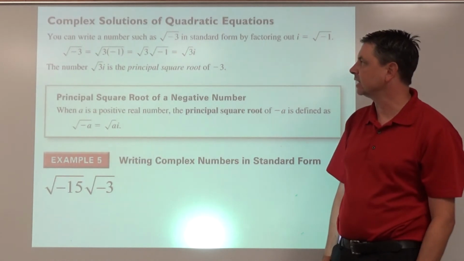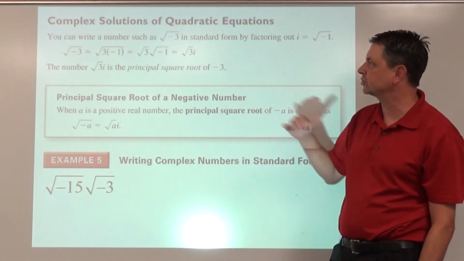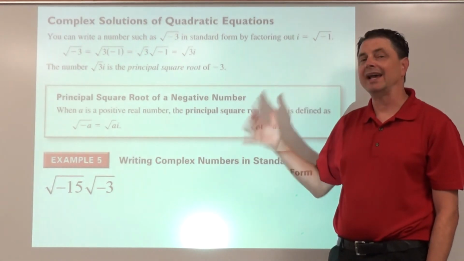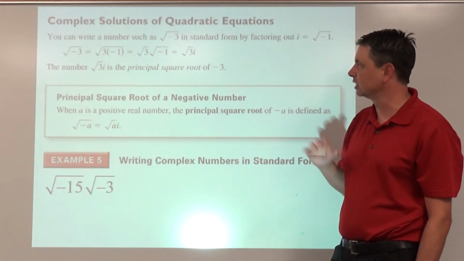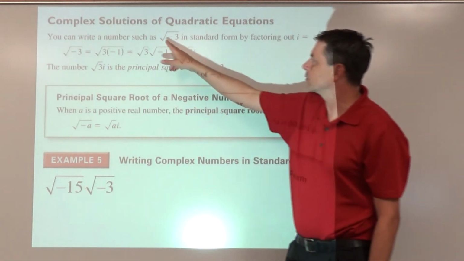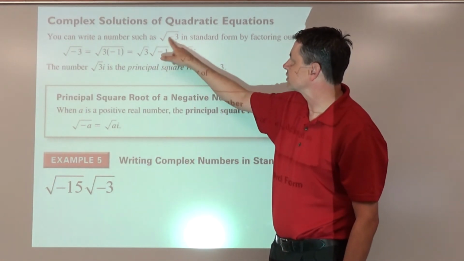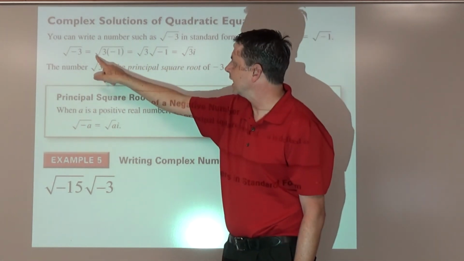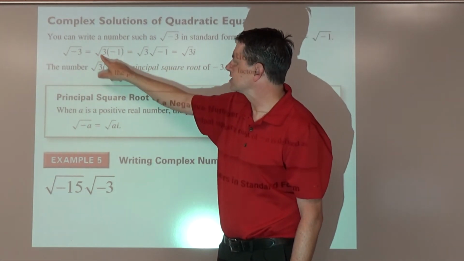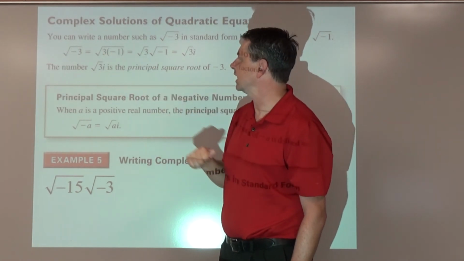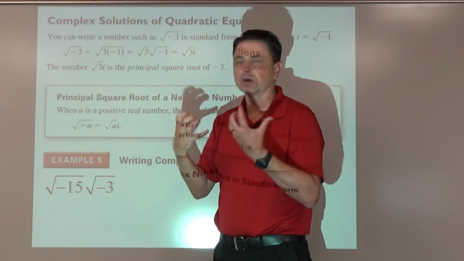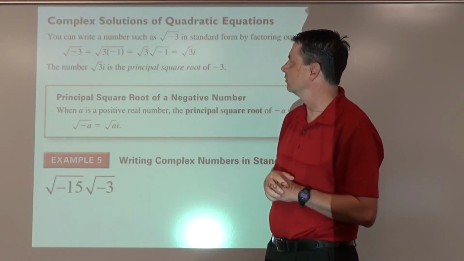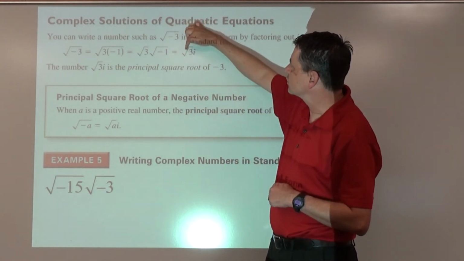All right, last thing we're going to take a look at is essentially solving some quadratic equations that don't have real solutions. So just a little bit of work. Something like if we were going to simplify the square root of -3, we could look at it this way, as the product of, inside the radical, 3 times -1. So breaking that up according to our rules for radicals, that would be the square root of 3 times the square root of -1, which would be the square root of 3 times i.